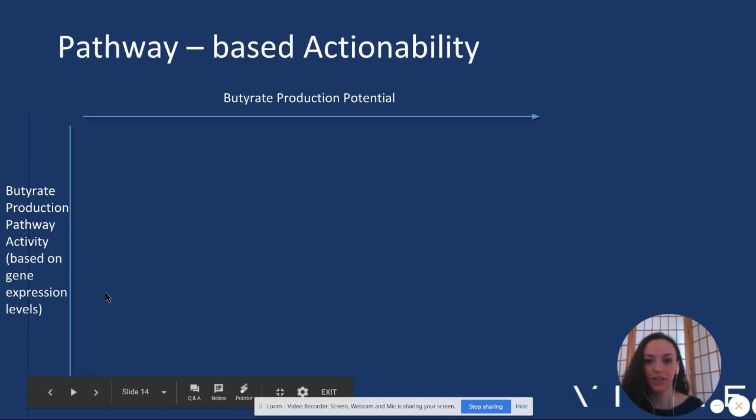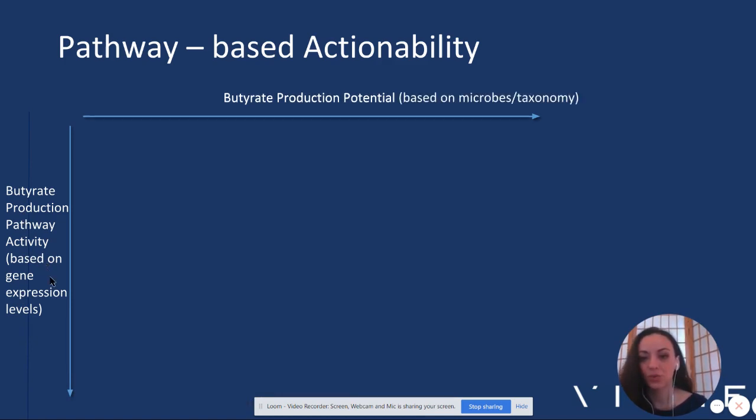Nobody else will give you that. So again, this is a huge value add and competitive differentiator, to the point that you can't even call the competition because nobody else basically does that. What others can tell you is your butyrate production potential coming from only the DNA assessment of who the butyrate producers are, how many of them there are, and how much of the total composition is butyrate producing organisms. That's about it. Now, what we can tell you, this is a whole other kind of orthogonal axis, is the butyrate production pathway activity, and that's where we measure these pathways thanks to the metatranscriptomic data.